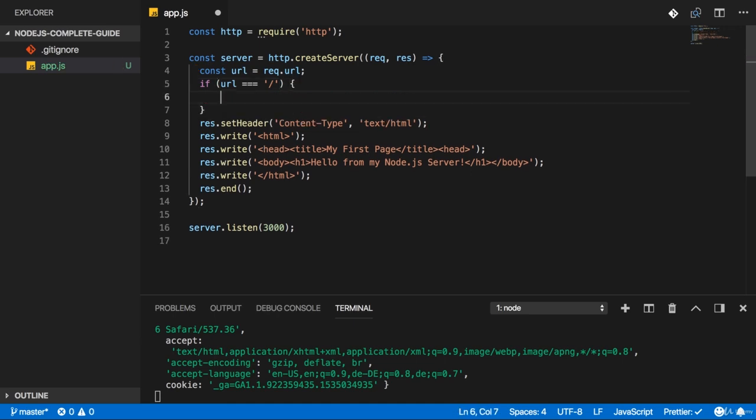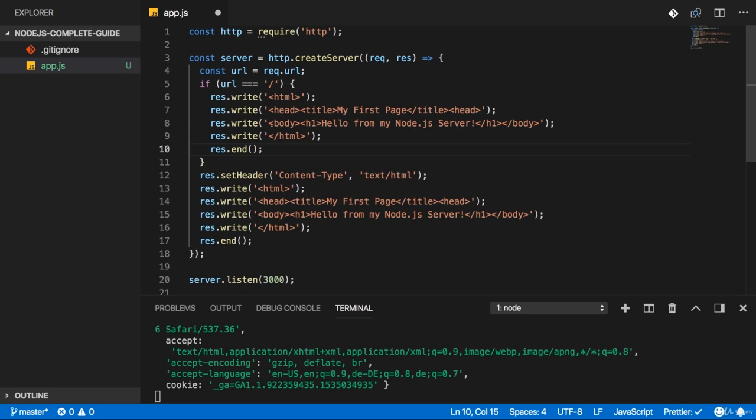So now here, if that is the case, I want to return a response which holds some HTML that gives the user an input form and a button that will send a new request in return. And that will not be a GET request, by the way. So let's do that step by step. Let's copy this code here and put it into this if statement.